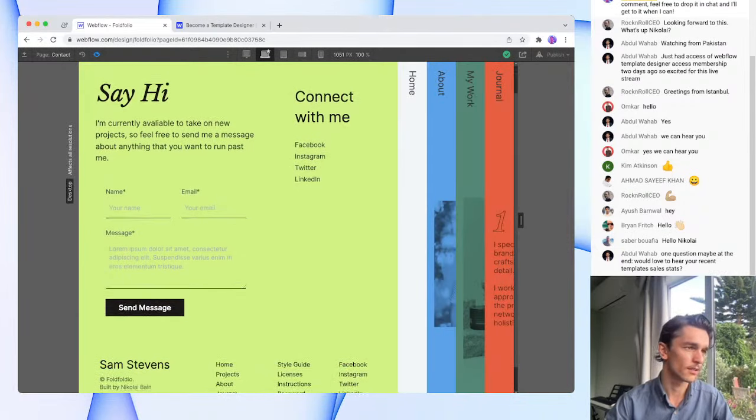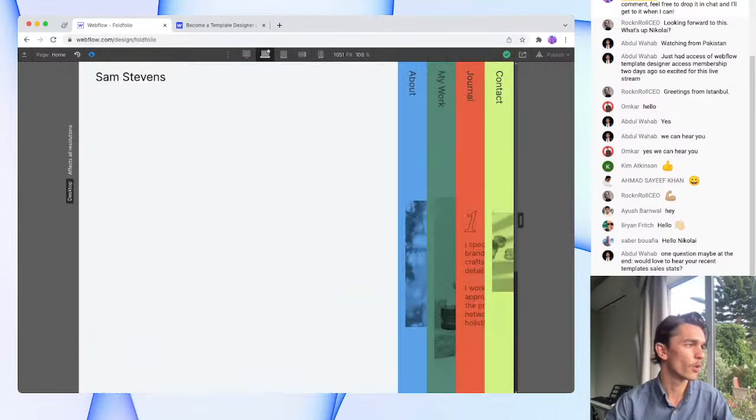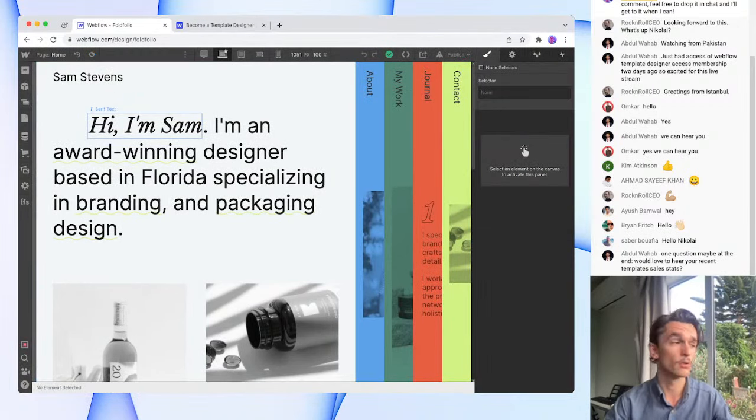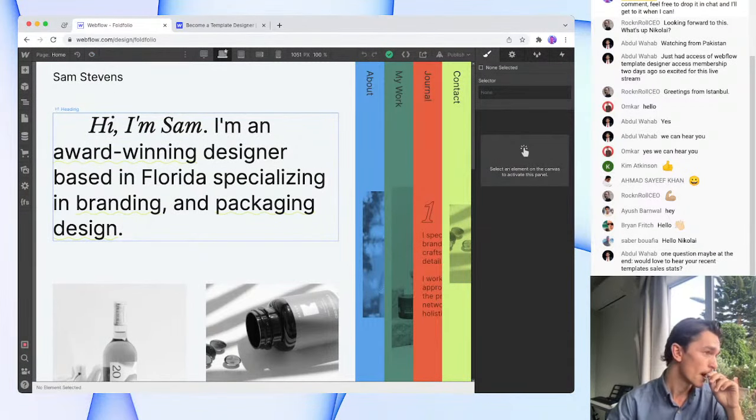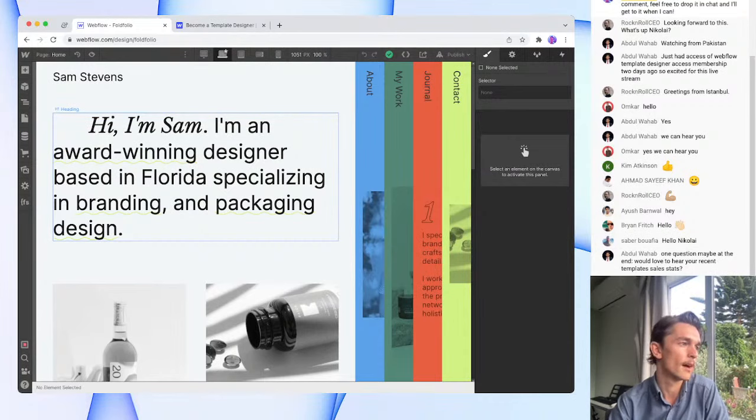Contact needs a lot of work. A lot of them need a lot of work. So from here, all I do is go through each page and add in new sections. I try and figure out what people are actually going to want in their portfolio. And again, nothing should be designed in a vacuum.